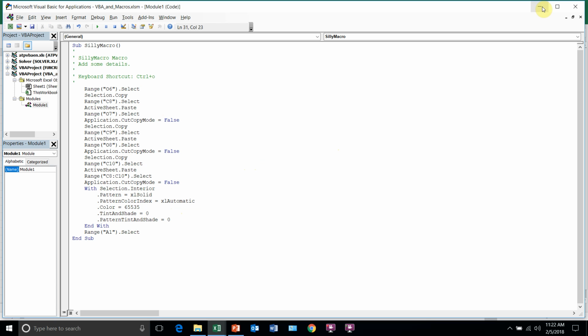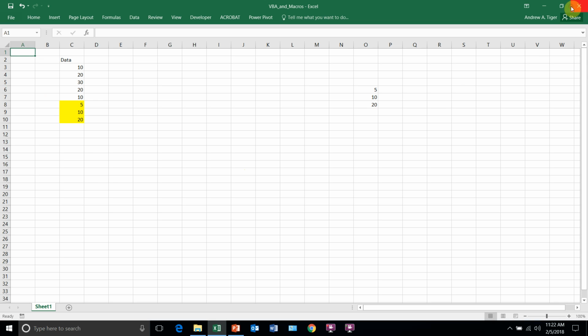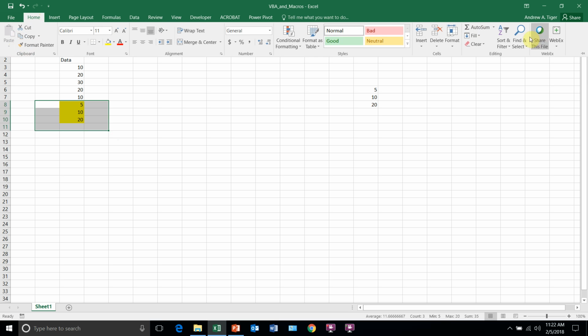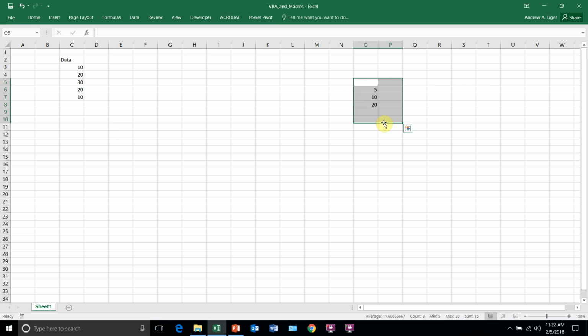So I'm going to minimize this, or I could close it out. Actually, I'll just close it out. Let's get rid of all this. Let's put some new numbers there. 1, 7, 8. Now I'm going to run that macro, and I can run it two ways.